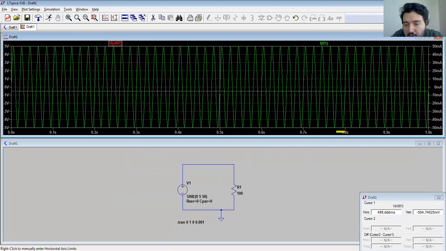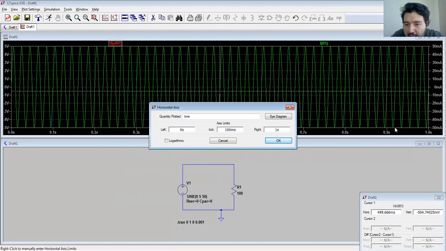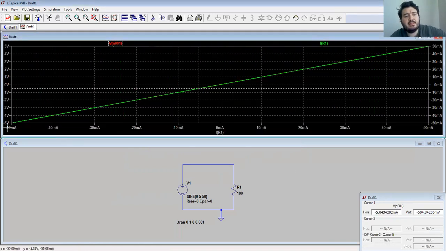So I can again come to the x-axis and right click. Instead of time, I'm writing here the resistor's current for this example, I(R1). I am pushing the OK button, and you can see there is no circular XY mode.